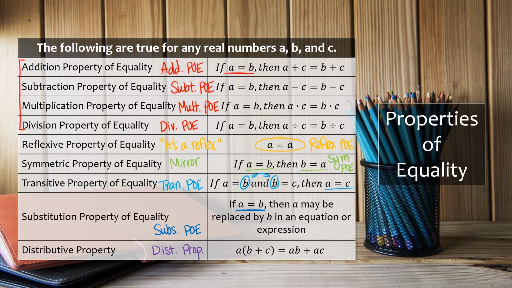And the distributive property tells us that these two sides of our equation are equal. If we've got A times the sum of B plus C, then A times B plus A times C is the same thing. In other words, we can, in fact, distribute A across the parentheses. All right, so those are our properties of equality. Again, not totally new and probably feeling very algebra right now, but hey, we are talking about algebraic proofs.